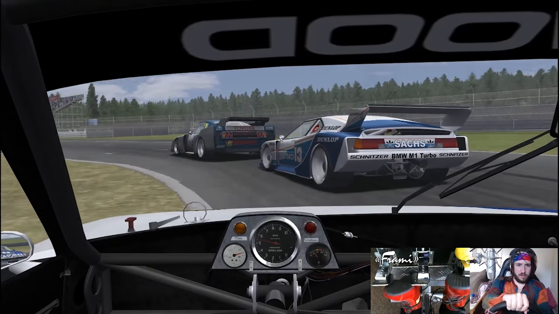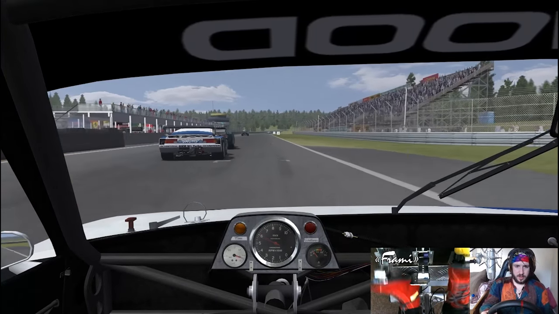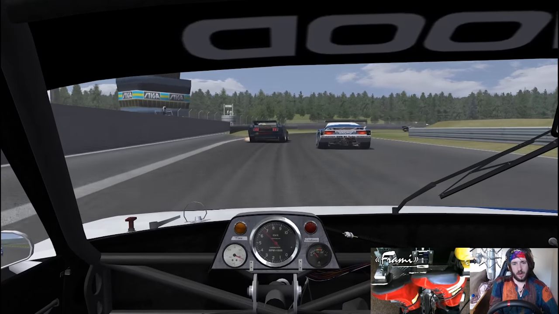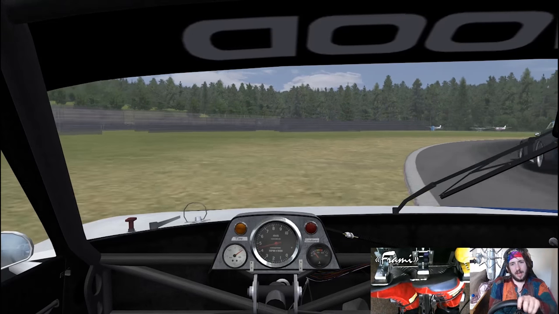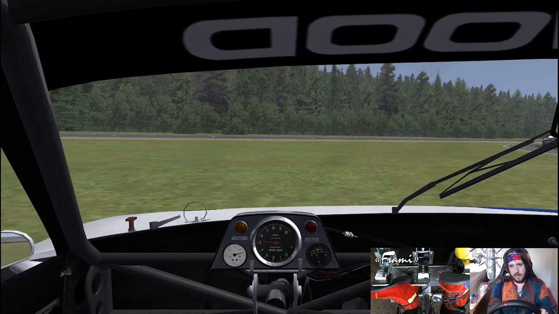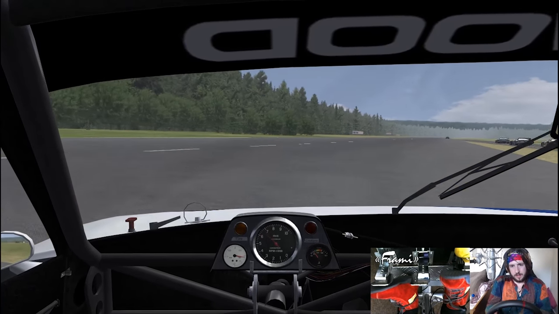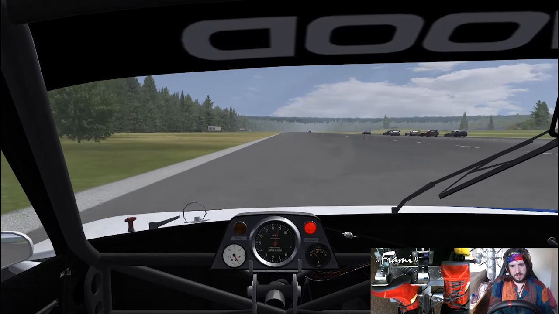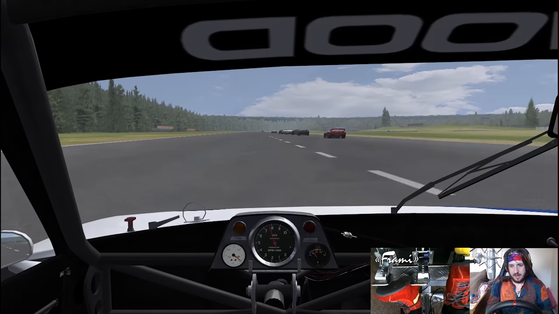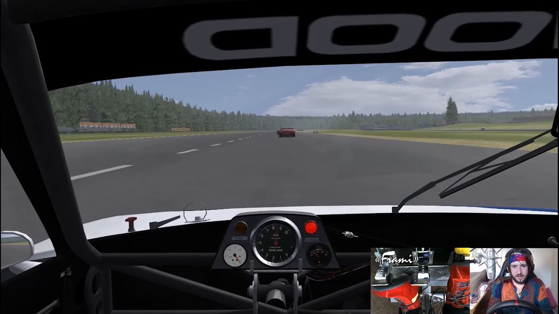Got the first gear, just thought we'd run out of here. Nice and soft on the throttle there. Part of me wants to just smash the throttle out there, but I know if I do that, I'll make a mistake. No, okay, this is good. We're fine. Keep going. Damn it. That corner always gets me. Loose in lots of places there.